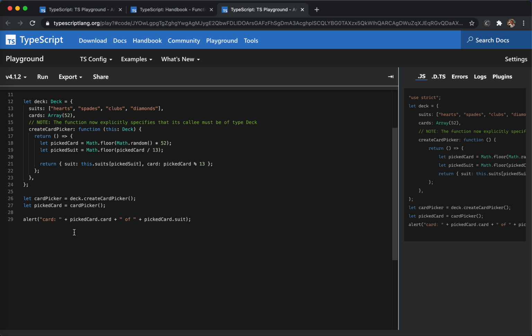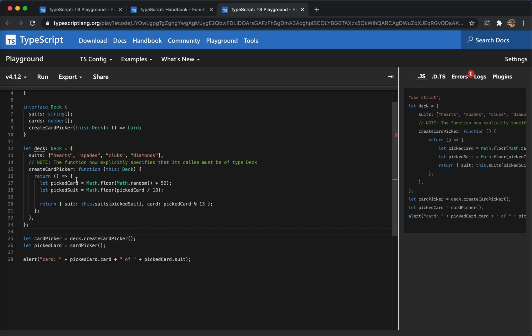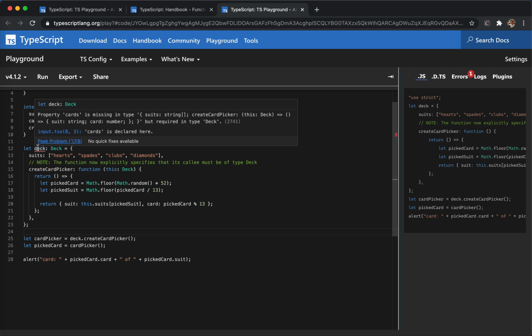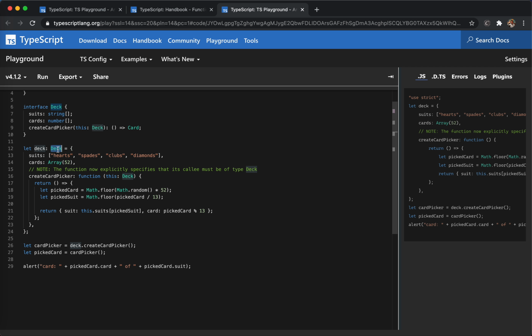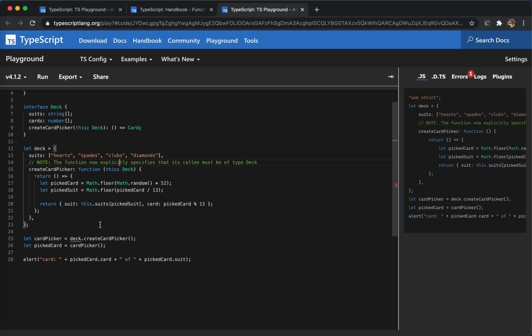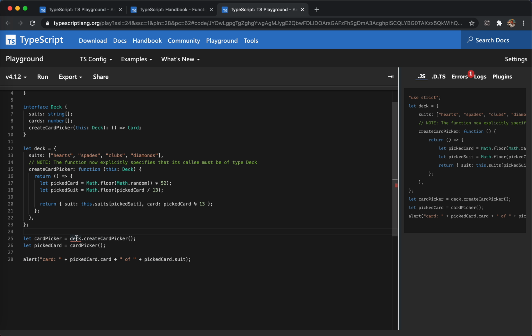So if this is not deck, like say this is not cards, these are problem, right? Okay. This is not deck, and return this one, remove this one. Until now, there's no problem. But when you call it, it says this context is not right.